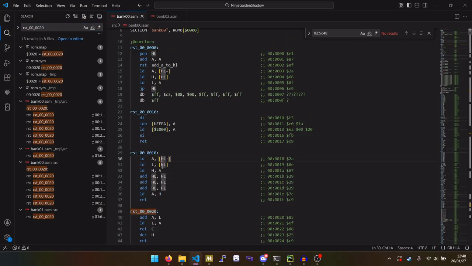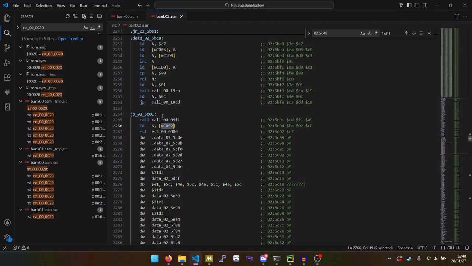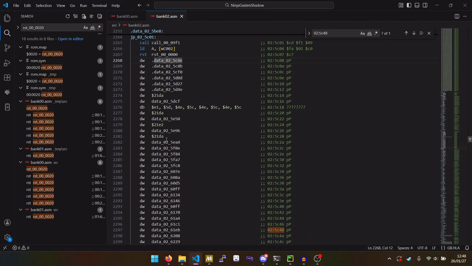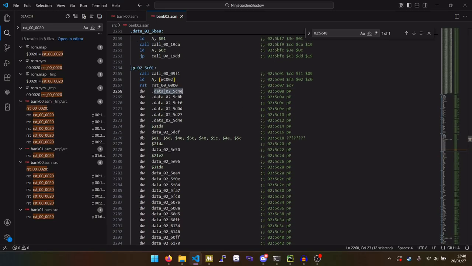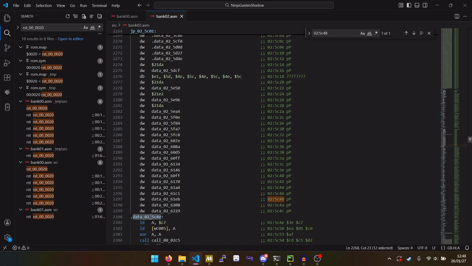This is also an interesting function that we'll look at quickly next. So this function, but that's what we were looking at. It adds A to HL, and if you see how it's used, we get A from somewhere, do this RST call, and then after this we see a whole bunch of pointers. And what we usually will see, because this is a very common construct, is this first function here. This is what we call a jump table.